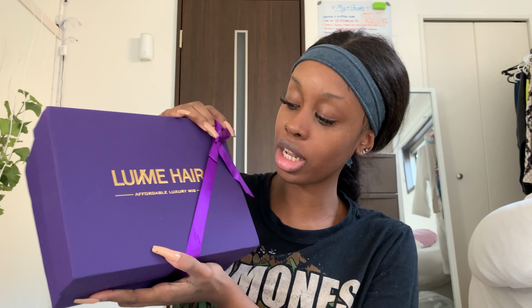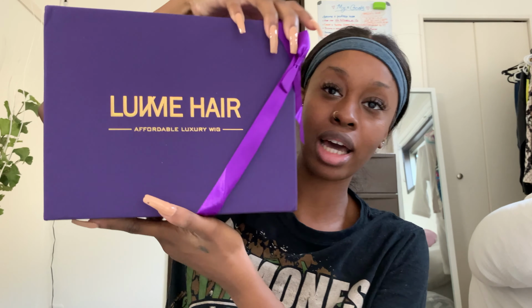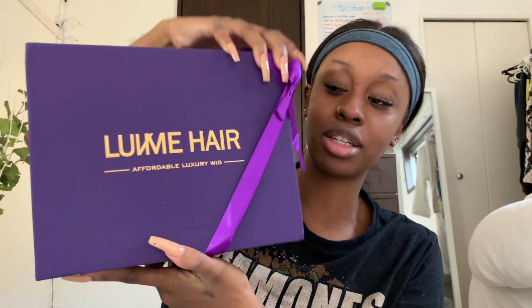I'm loving this purple color and the gold writing, and it's kind of shimmery. I don't know if y'all can tell, not shimmery, but it's reflective. Digging the box. The moment this came in yesterday and I opened it, I was like, yes, this is the one.